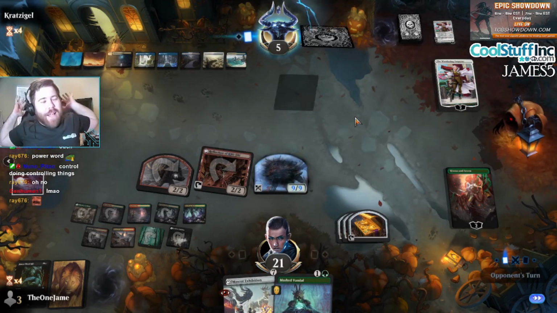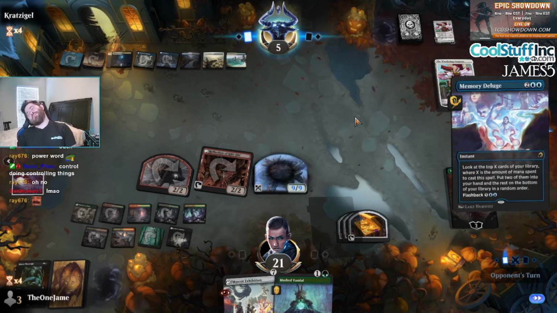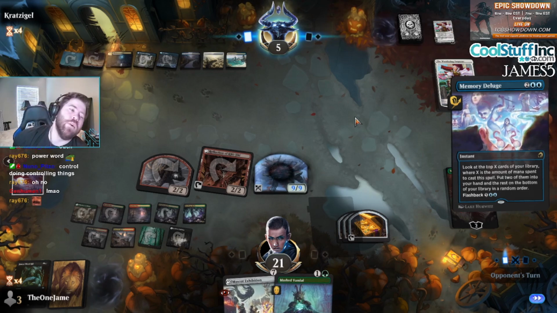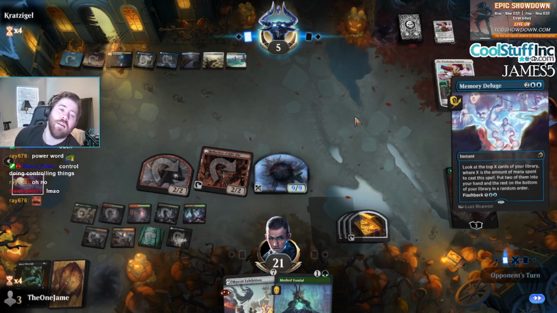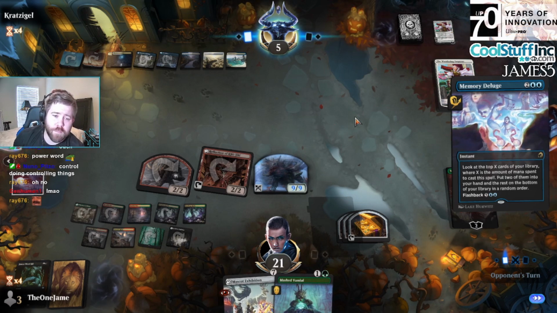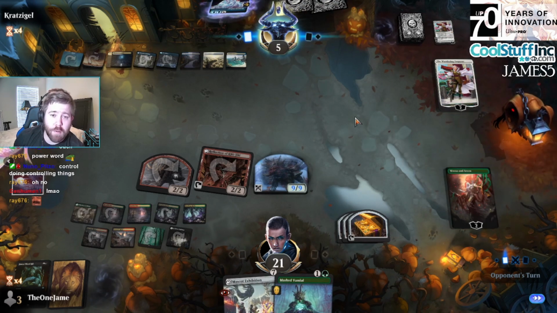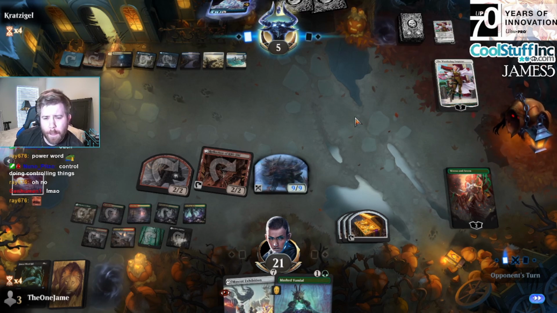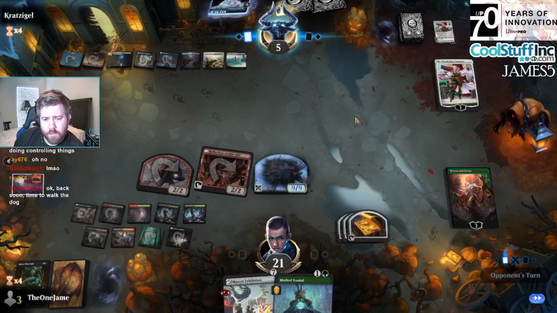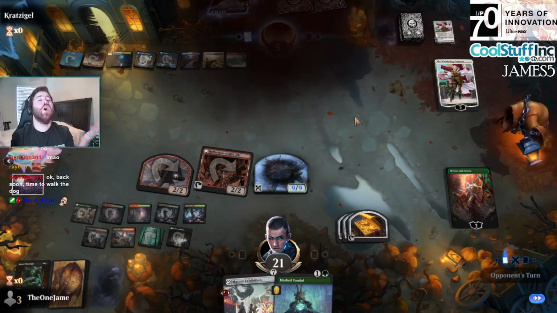What you got, opponent? Memory Deluge! Snooze, I'm sleeping. I'm snoozing. The amount of top decks that they've had is absolutely unreal and outrageous. Remember when they top decked that Farewell? They scooped!